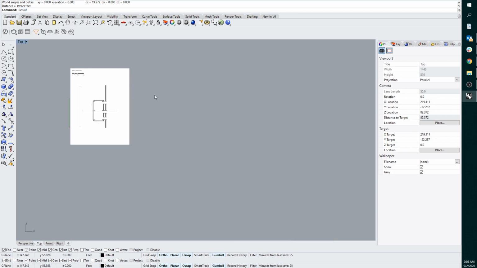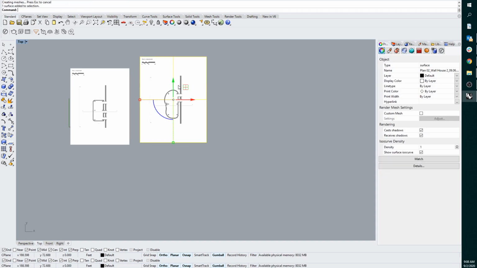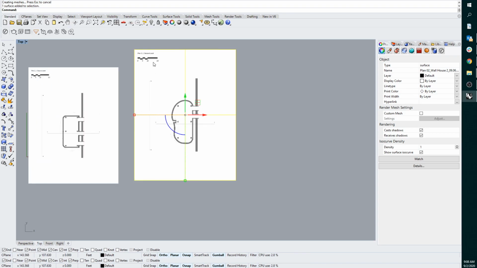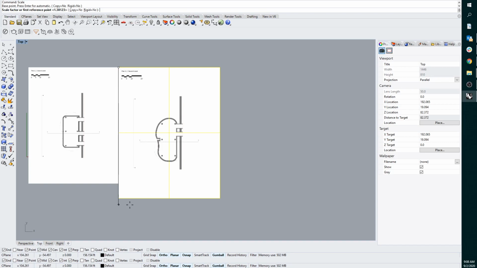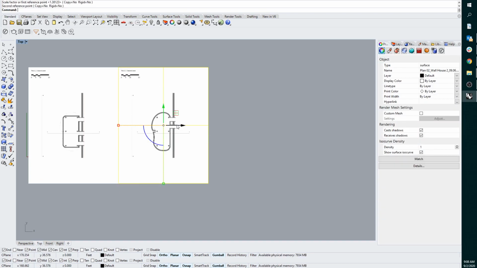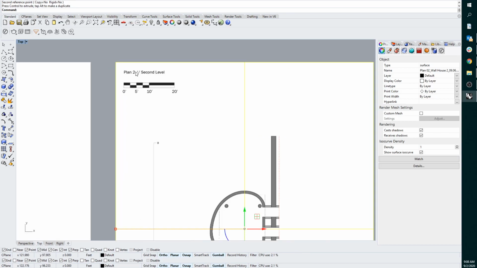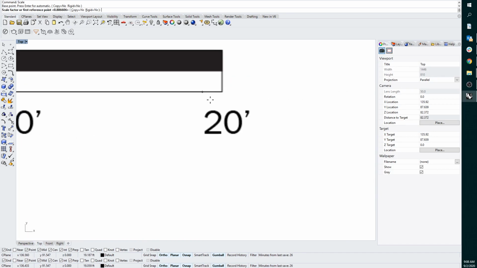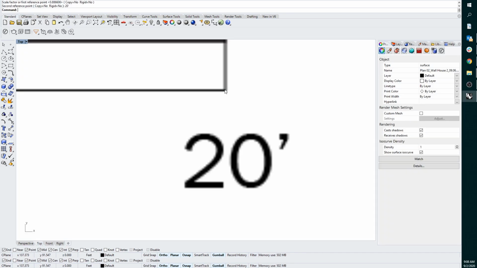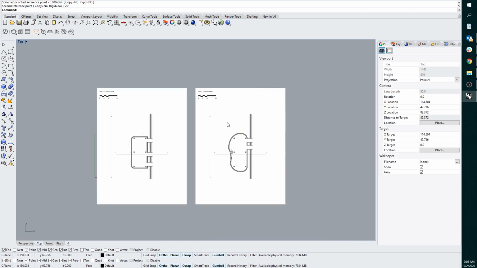So the nice thing here is that I can import as many of these as I want. So I can go ahead and type picture, and then I can go ahead and import plan number 2. And then I can do the same thing. If you happen to get drawings that are actually the same dimension, you can go ahead and just do a move here, and then you can scale these to each other. But if you don't get that lucky and they're not the same dimension, you can just go in here again and type scale, then go from 0 to 20 again, type 20 feet, and then you'll have this scaled. So then what we can do is we can go in and trace these, we can stack them up, and we can go ahead and start to construct our 3D model.